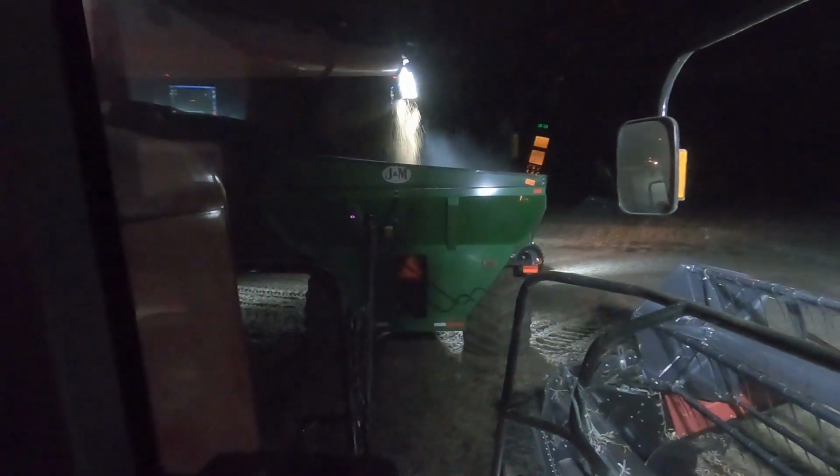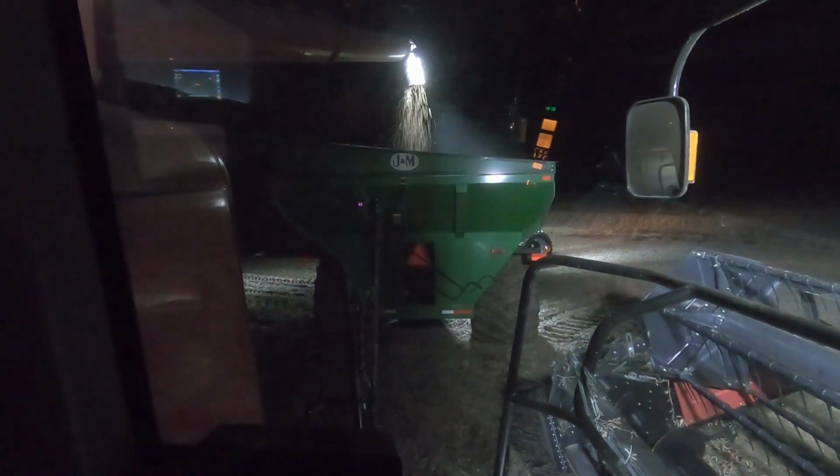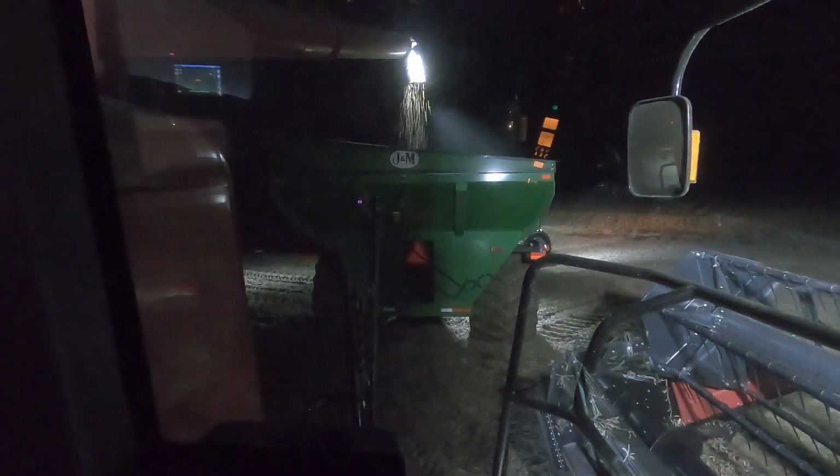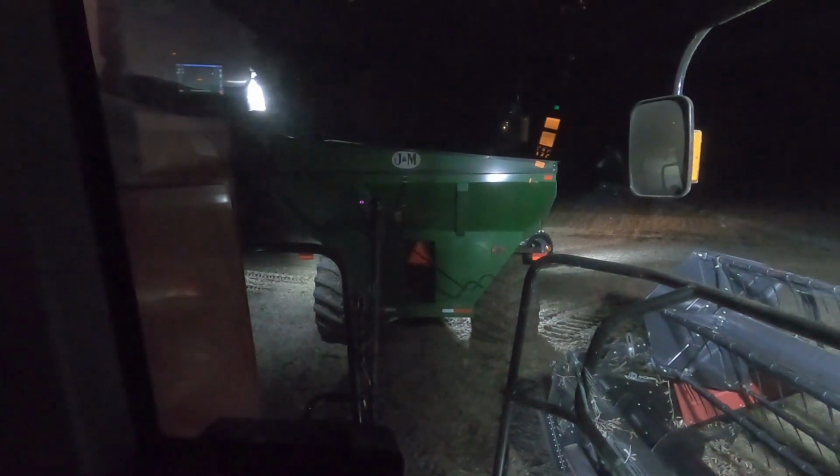Just emptying out my tank now. Gonna go ahead and call it a night. It's only like 5:30 though. Kinda stinks, but hey. Could have been worse. The combine's fine. And we're gonna go up and park it.